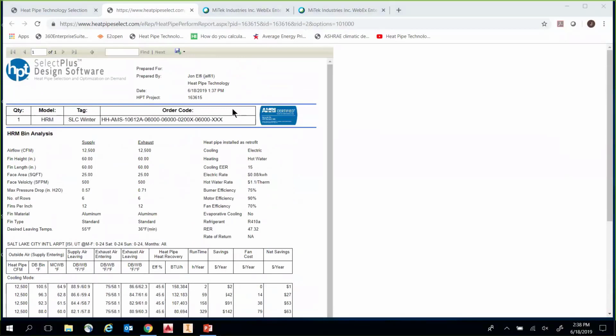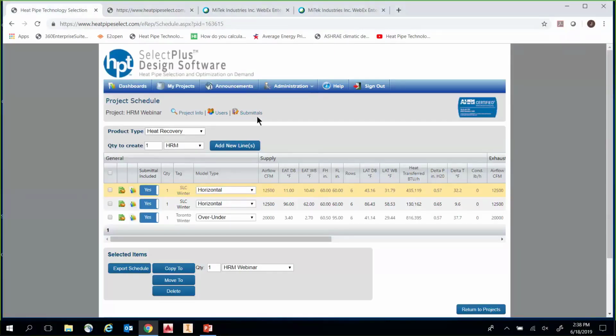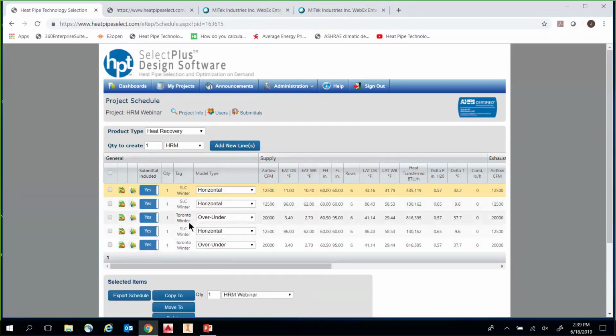What I'm going to do now is show you guys some shortcuts that will save you some time. One thing that I've seen quite a bit is when you have multiple line items in a project. Let me copy 2 line items over. So say we've got these 5 line items. Well, if you want to select certain line items to output results, instead of doing it individually, what you can do is we have a submittal included toggle switch.